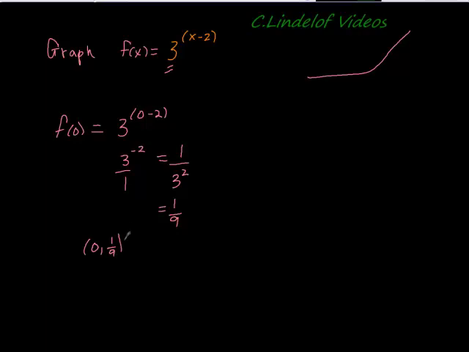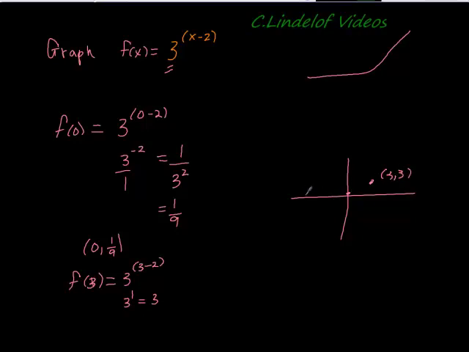So I have the point (0, 1/9), which is going to be a pain in the neck to actually graph, but it looks like this. So let's just put that point there, right? And then I'm going to graph at least one more point. I think what I'm going to do is graph f of 3, and you'll see why in a second. F of 3, check this out. So I'm asking what happens to my graph when x is 3, and I get 3 to the 3 minus 2. 3 minus 2 is 1. I get 3 to the first power, which is equal to, of course, just 3. So we get the point (3, 3), right? So this is the point (3, 3). This is the point here, (0, 1/9).